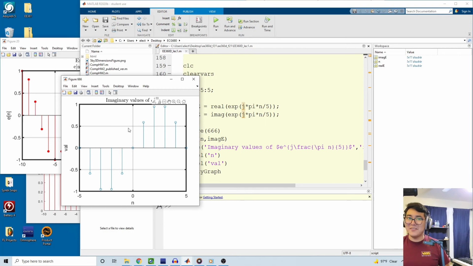I think that covers a lot of material for today. Hopefully this was helpful. This assignment is here to get you started with MATLAB. Everything I'm doing right now is the bare minimum. If you know tricks like making prettier graphs, you could use subplot, but it's too early for that one. Everything I'm showing you right now is everything you need for this first assignment. Try to get this done as soon as you can.